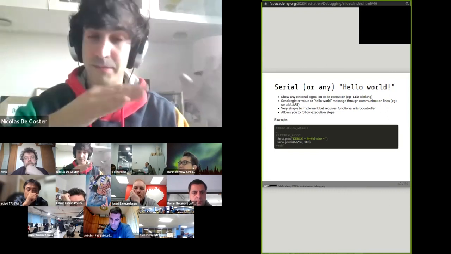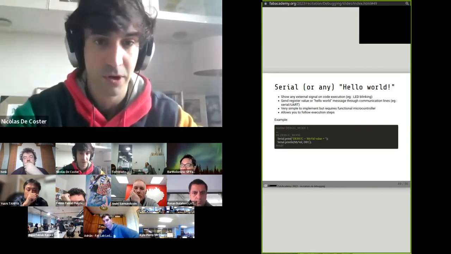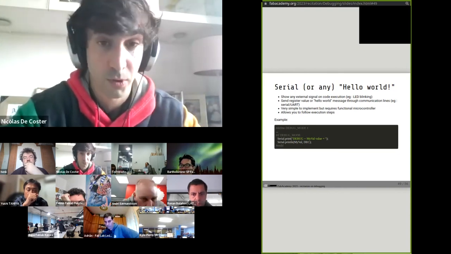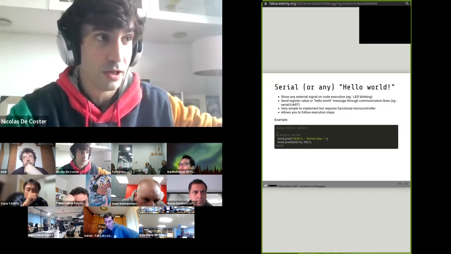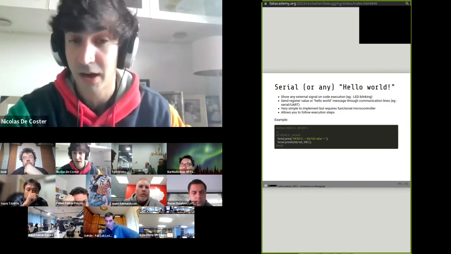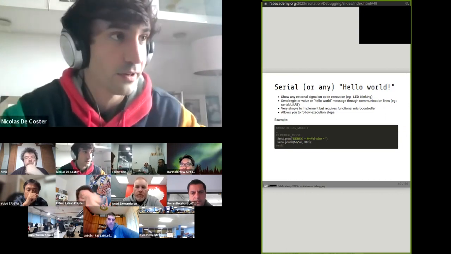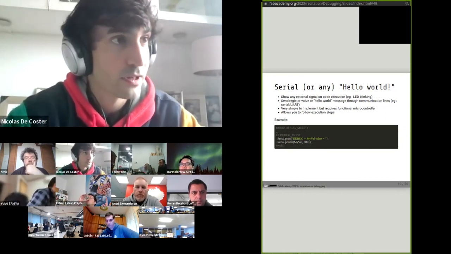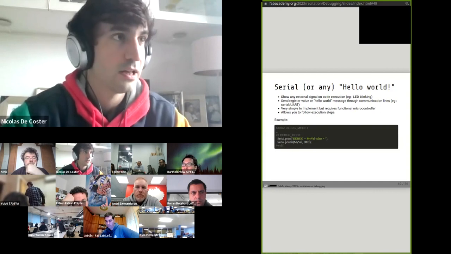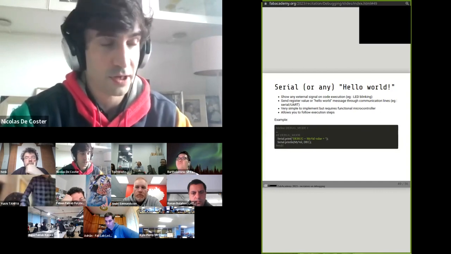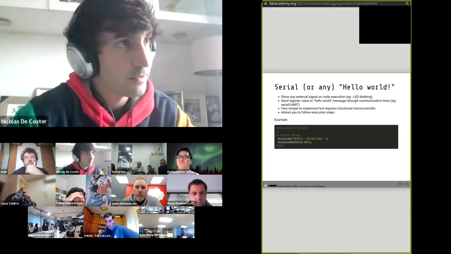So the trick is just to send messages through your USB or your serial communication to see what's actually inside one variable. For example, here I show a very small and handy piece of code, which is Serial.print debug, my value equal, and then you send the actual value, which is stored in my val variable. And so you can actually read what's inside your chip without any specific device or programmer. It requires your basic code to work, so it means that you have to be able to have a serial communication with your board. But that's not really the way I work most of the time.